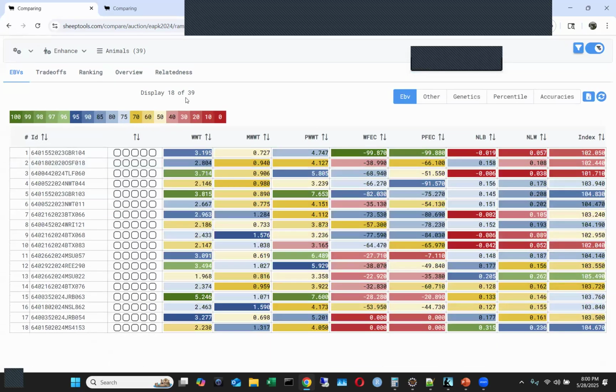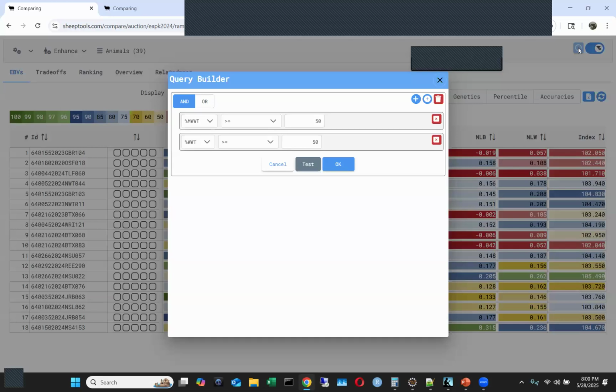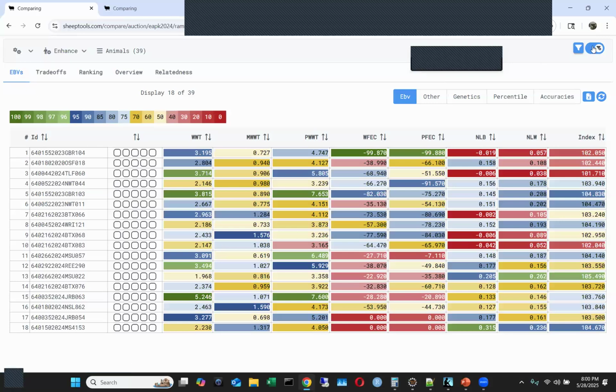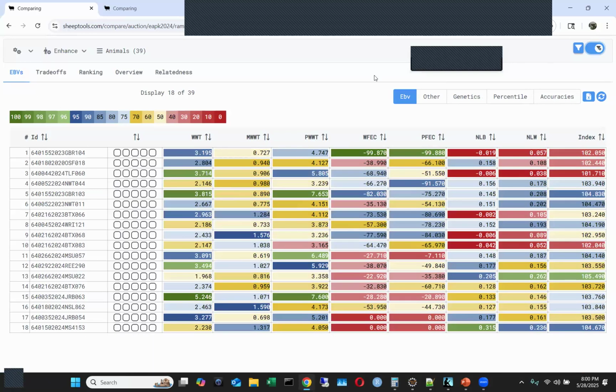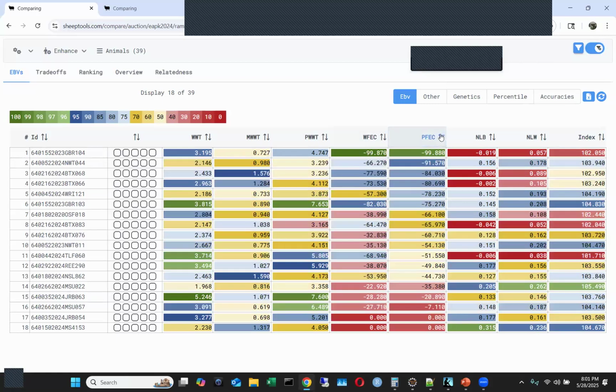And now it shows that it is displaying 18 of the 39 rams that are there, filtered by those conditions. You can go back to the filter by clicking on the icon, or you can temporarily disable it to display it that way. So next, I'm going to sort by PFEC.